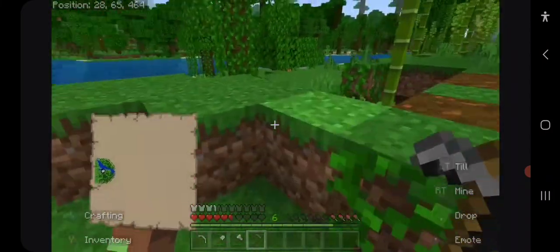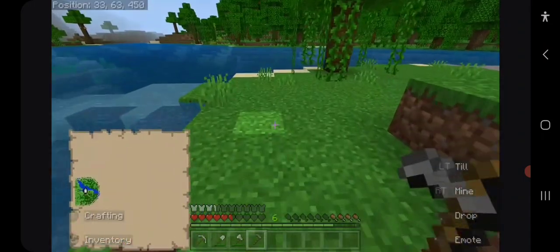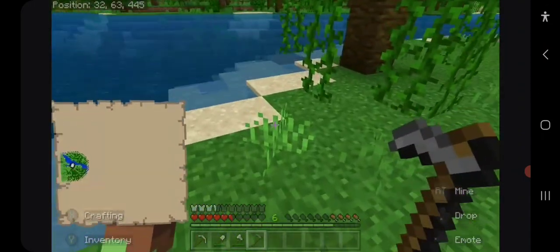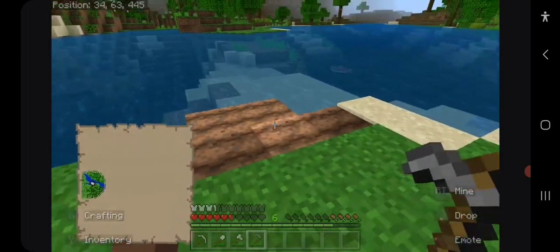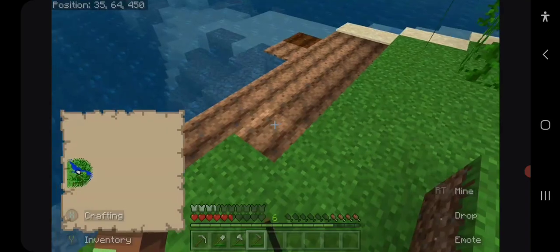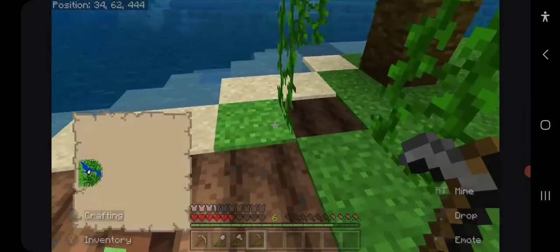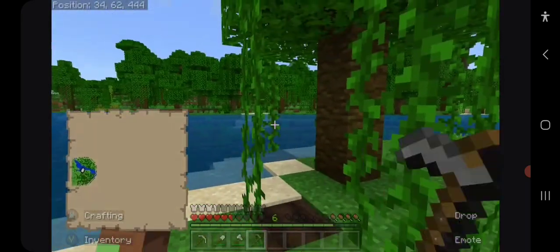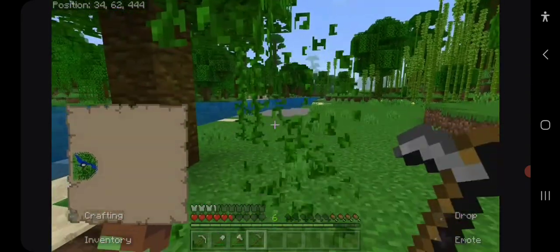So I looked for a flat piece of land that could give me potential for just a small crop farm. So I found this one small little area over here, and I was like, okay, let's start tilling all of this. So once I tilled maybe 20 blocks, if that.